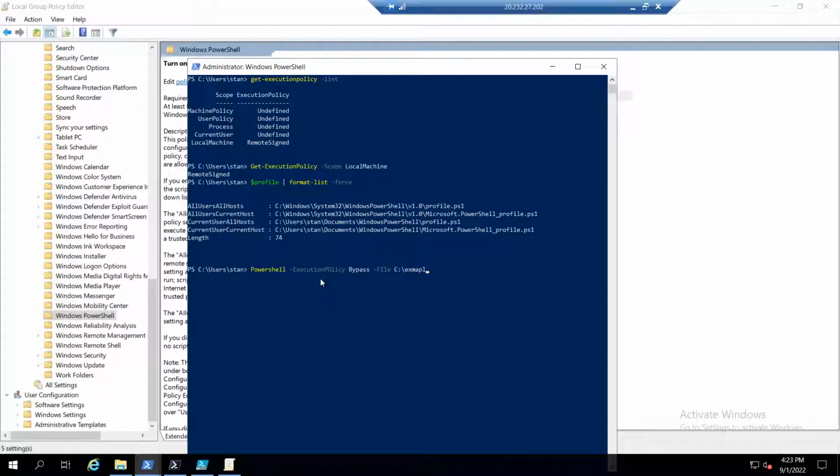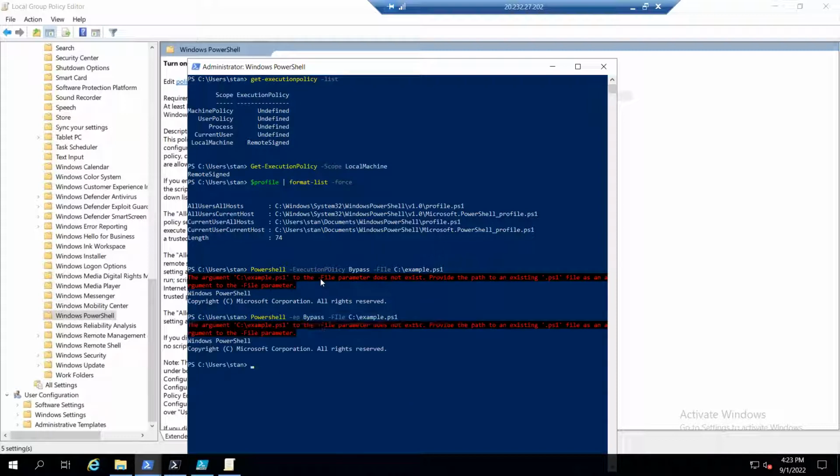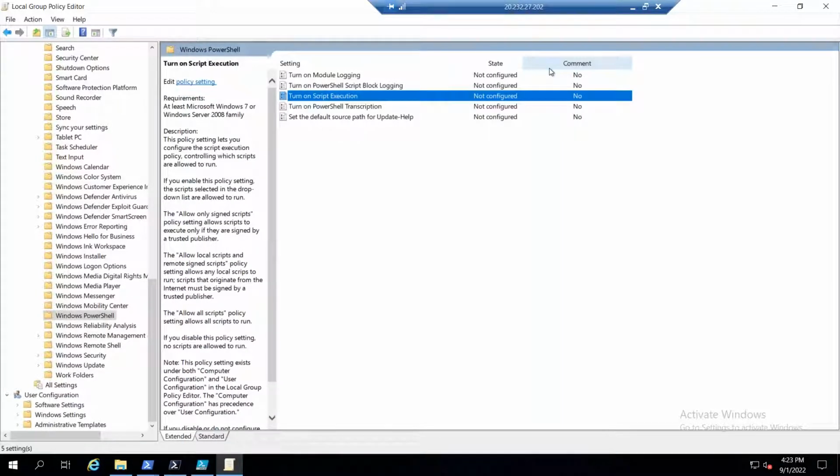When you're writing a script, you have to type the entire thing instead of the shorthand command. But if you're directly doing it on the command prompt, then you can use the shorthand command. So the message is that there is no example.ps1, that's fine, but the command that I've given is very much valid.